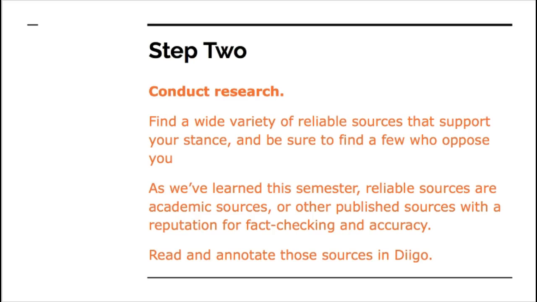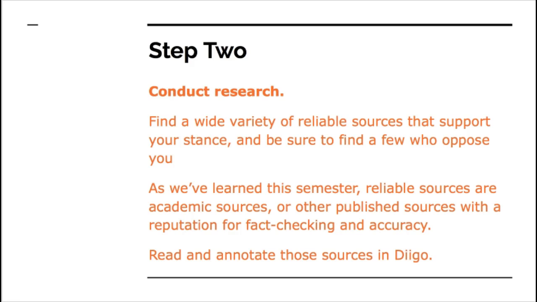The next thing you're going to do is conduct your research. So you've been doing some research in this class, and so this should be familiar to you. You want to find a wide variety of reliable sources that support your stance. You also want to be sure to find some sources on the opposing point of view so you have something to critique in your rebuttal section.